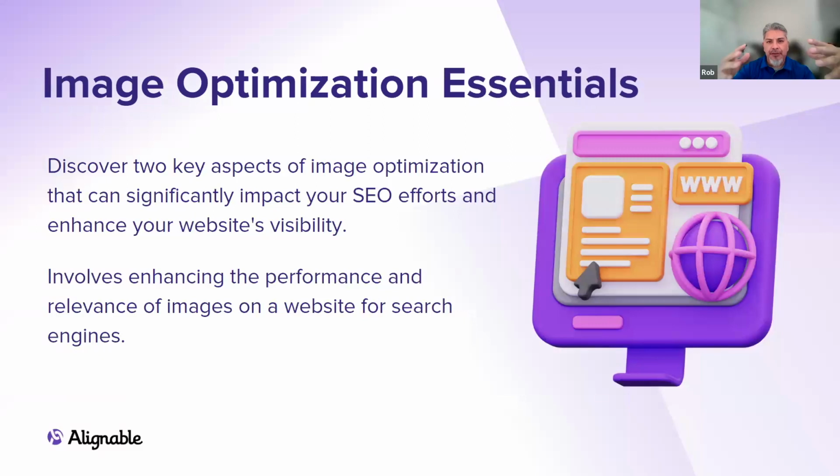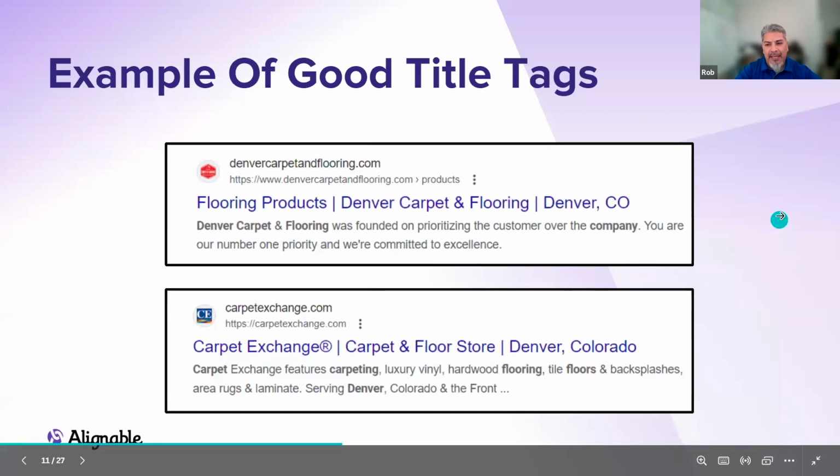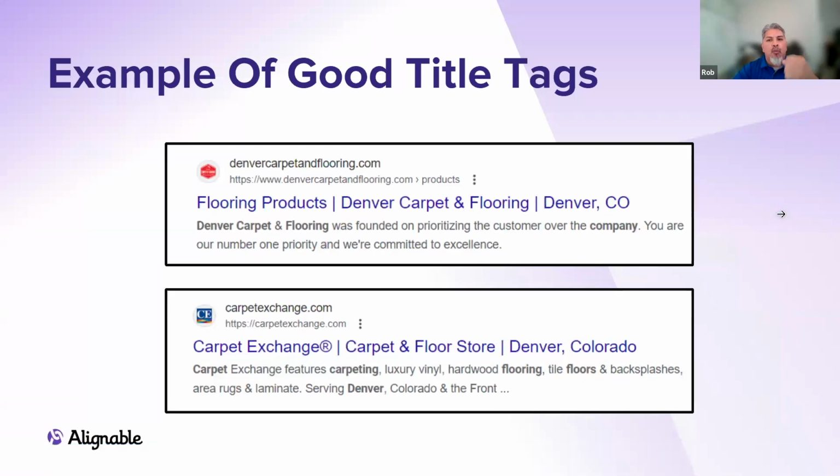So the title tag is the first thing. We need to jump on that, get that fixed. Easy way, if you don't know, I'm like, Rob, I just don't know what to put on there. It's simple. Go to Google, do a search for the primary product that you offer, and look at your competitors. Look who's number one on Google. Look at number one, number two, number three, four, and five. Trust me, these are going to be done correctly, and that's why they rank. So go look at what they do. We don't need to plagiarize, but it should give you an idea and you go, oh, I see what they're doing. I know what to do with mine. Okay.